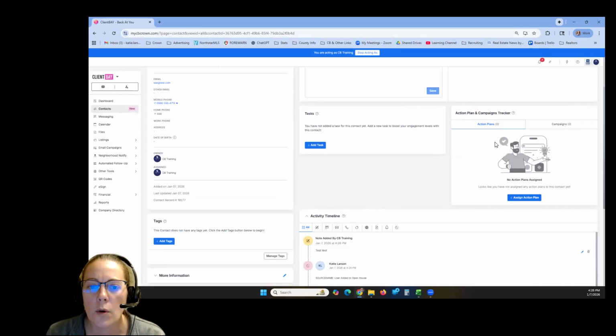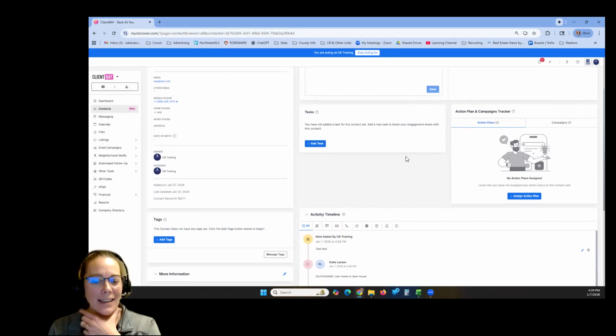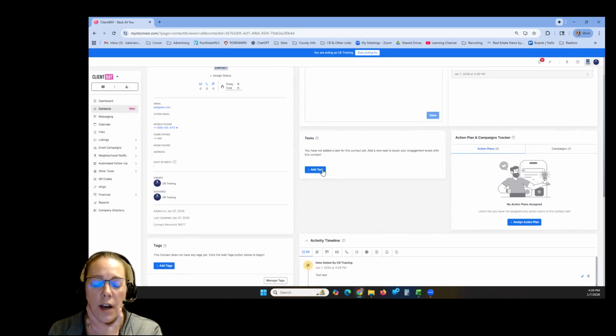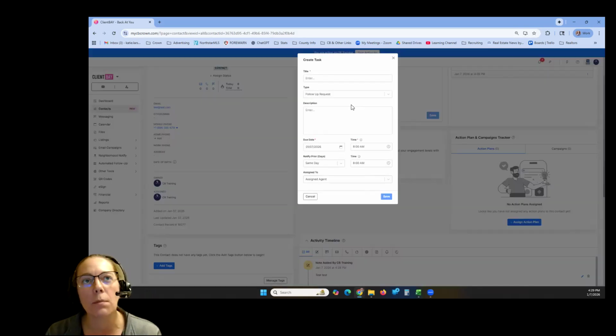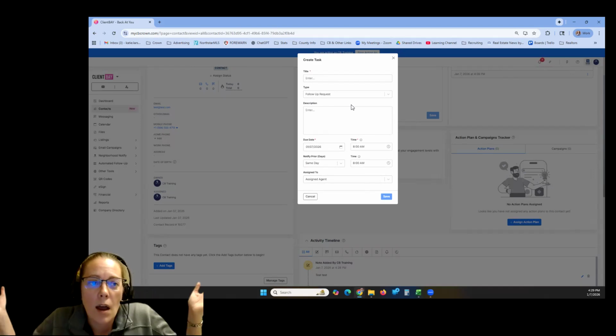Okay. You can add specific tasks to your contacts. Now, I used this religiously because how many people do you talk to who are like, yeah, I want to wait till after tax season to see what my tax refund is before I decide to buy a home this year, right? Well, that's April 15th, which is a couple months away, right?